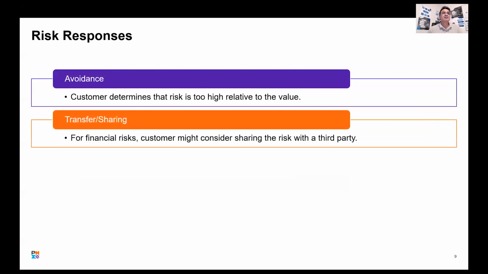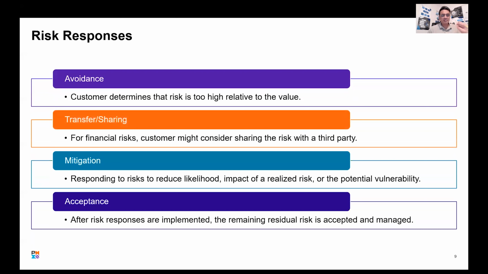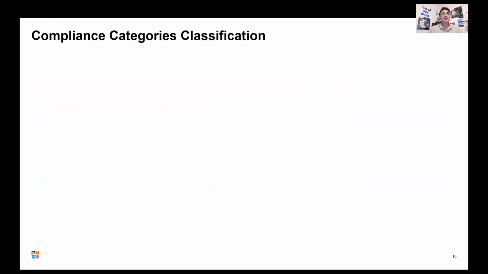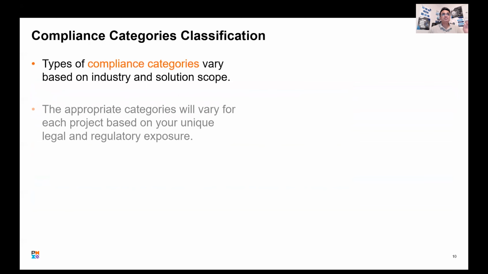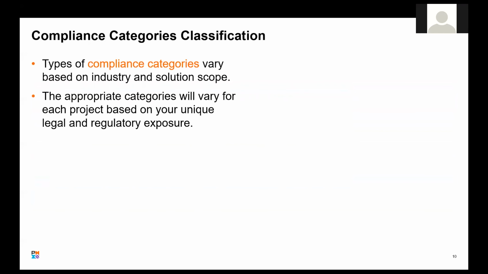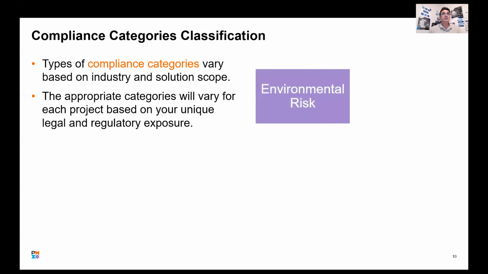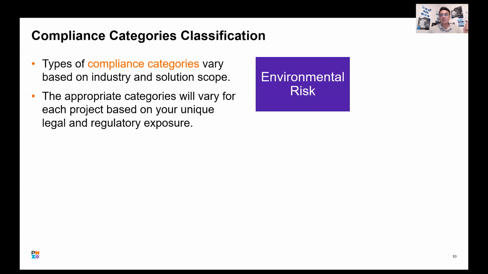Like I said, this whole chapter is nothing but going back to revisiting the initial topics we have covered, right? Compliance category classification, right? That's something very important. There are various types of compliance categories based on the industry. If you are in the construction industry, you might have environmental compliance. In any industry, we have work health and safety.